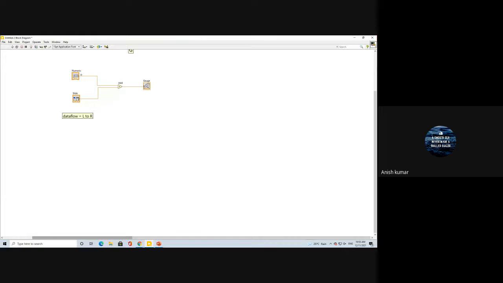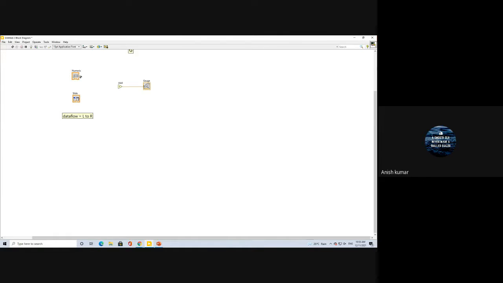Okay, so only by these arrow marks you can find which is controller and indicator, right? And wiring is also so simple. I will rewire again, deleting these wires. Okay, you can see my cursor like a plus. As I go near, you can see the change in the tool. So now this is plus. As I go near this arrow mark you can see kind of a bundle. So that is called the wiring tool.